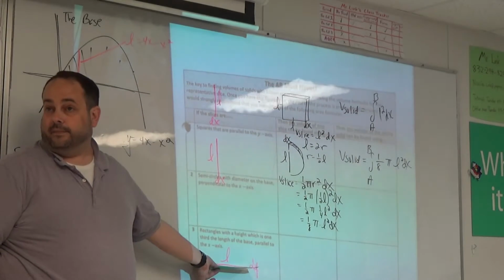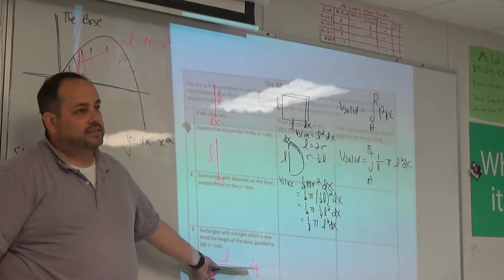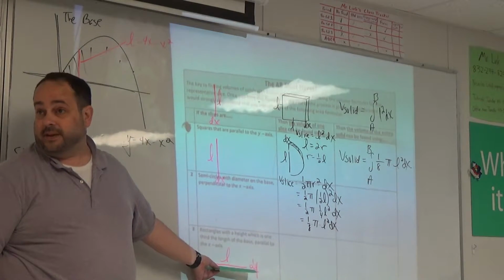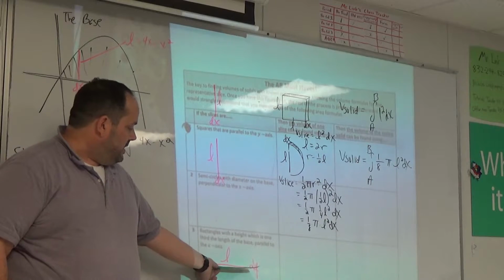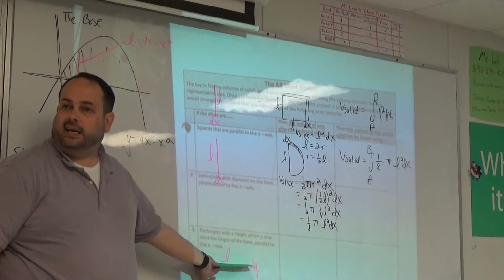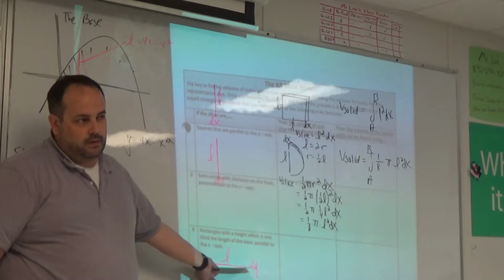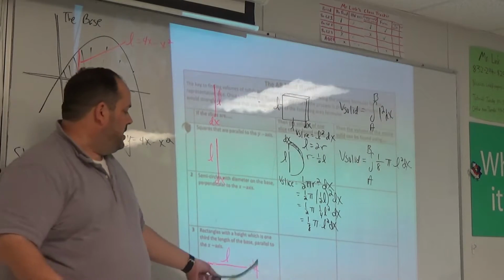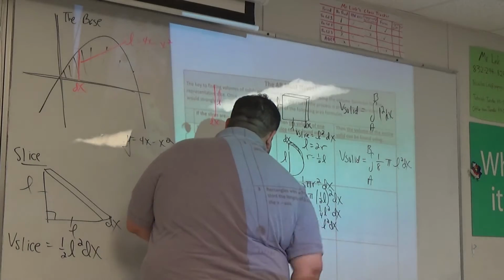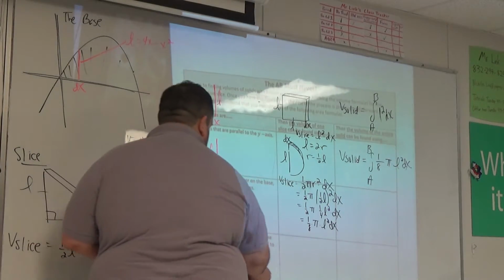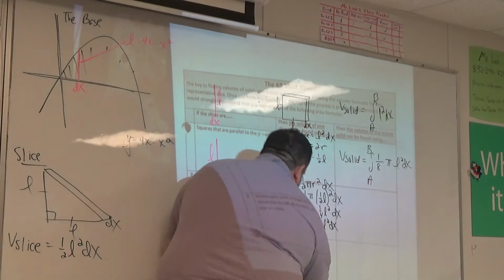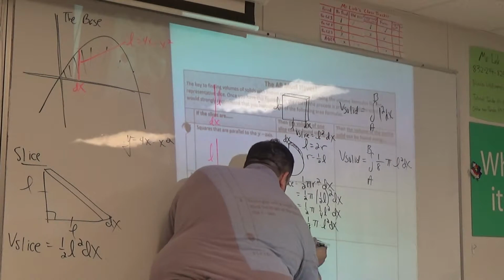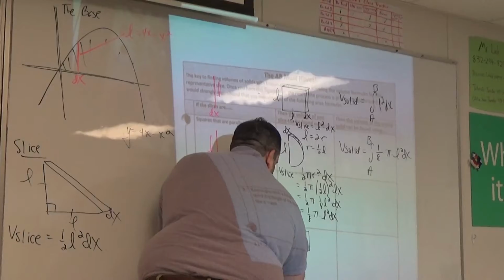There's the rectangle. Now there's something special that they've told you about the rectangle. They're always going to have to tell you something about the rectangle. If you know that the length is L, well, what's the height? 1/3 the length. Right, the height is 1/3 of L. When I take my rectangle and lay it flat, if this is L, then the height part of it is going to be 1/3 of L.